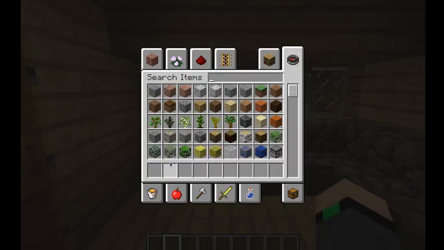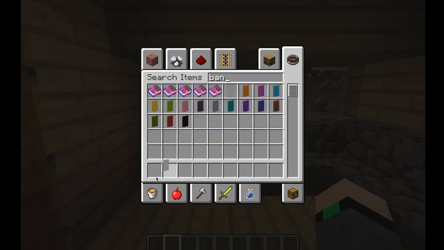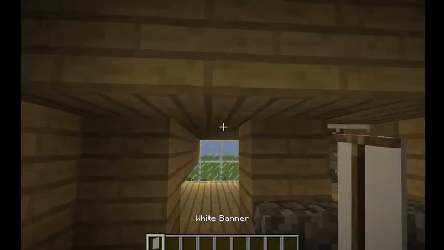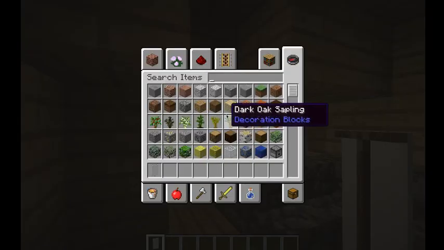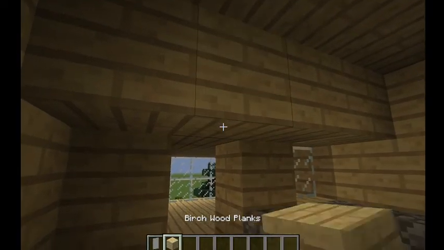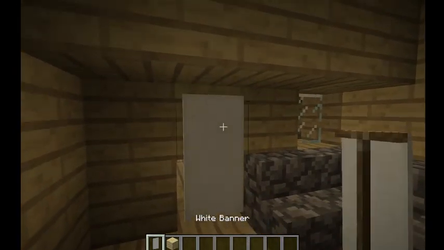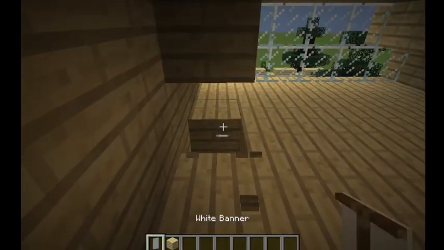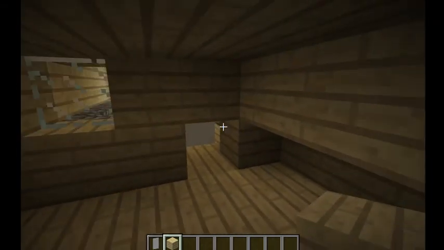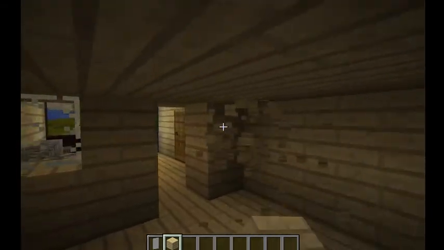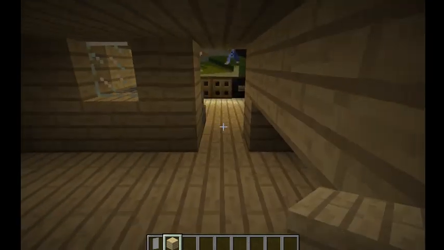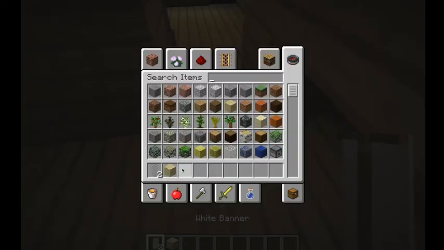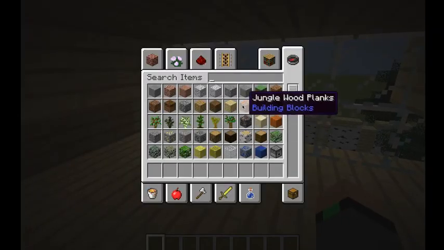And we can add another door, or you know what we'll add? Don't they have, what are those things called? Banners? Oh yeah, banners. We got a white banner. I can't hang. Wait, can I hang banners from banners? Oh, wait a minute. I know what we gotta do. We gotta do this. That. That. Oops. That. And that. Wait, why is this here? We can break that. Got ourselves some more room to work with. That's why it was there. Alright, so now we. Oh, it broke my banner! Alright, well, I guess we can't do banners. I think we're going to leave this open. No door needed.